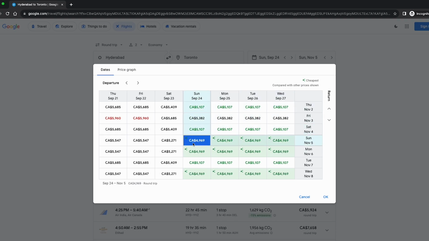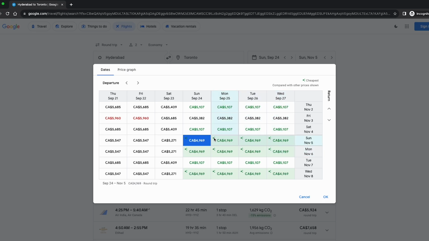So you want to come on September 24th and you return on November 5th. But if you have some wiggle room between the dates, you can play around with the nearby dates. If I move one left, I'm reducing my start date to September 23rd. I'm not changing the return date, November 5th, but the price is higher. If I go right, not much difference. That means for the return date of November 5th, whether you start on 24th, 25th, 26th, or 27th, not much difference. Same as November 6th. Whether you pick Sunday or Monday, whether you pick any of these 4 days, same price.